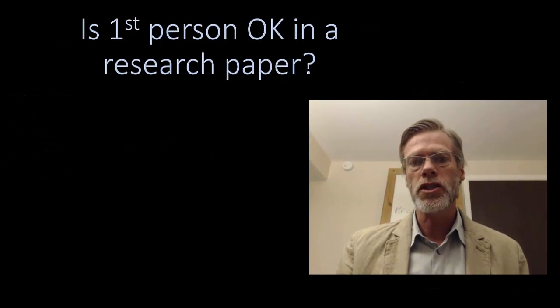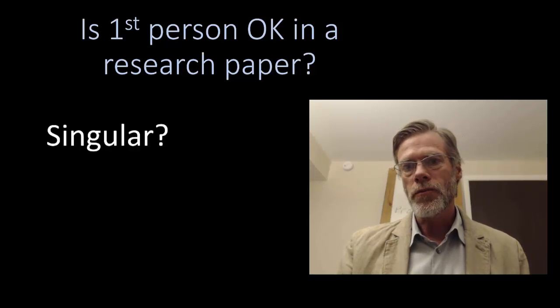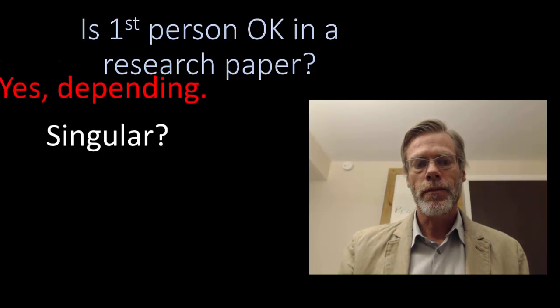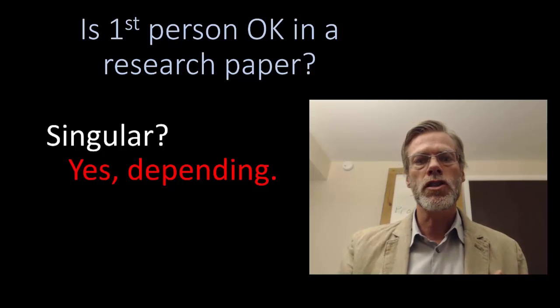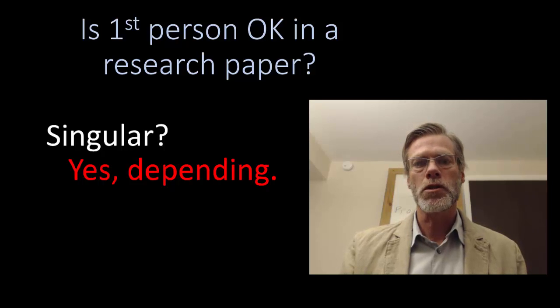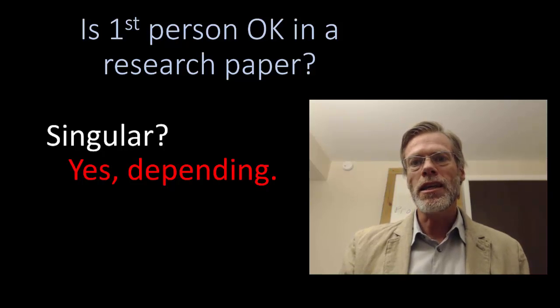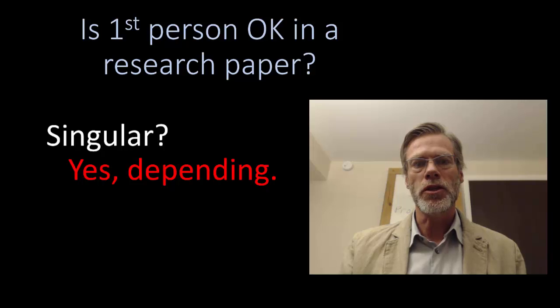So getting back to our question, is first person okay in a research paper? What about singular? Well, we've already answered that. But I'm going to say yes, depending. Because the truth is there are some academic disciplines that discourage the use of first person in a research paper. So for example, I've worked with engineering students, and they tell me it's practically unheard of to use first person singular in an engineering research paper. That the only people who can get away with that are people who are really, really established in their field.